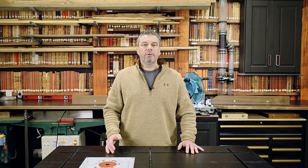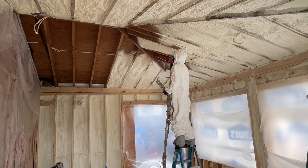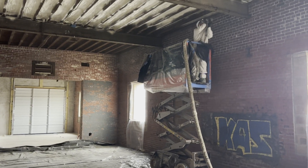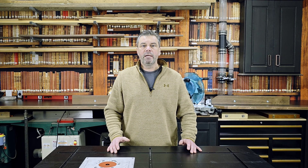Truth be told, we're a spray foam contractor. I've got crew guys out there running every day and they're spraying foam to interiors of houses — slopes, walls, crawl spaces, whatever the house needs. We did try one of these jobs with the injection style foam probably 10, 12, 14 years ago or so. We went out and bought the correct hoses, bought the correct foam, and we just didn't feel that the job was done to our satisfaction. So we never really went back to that style of injection.